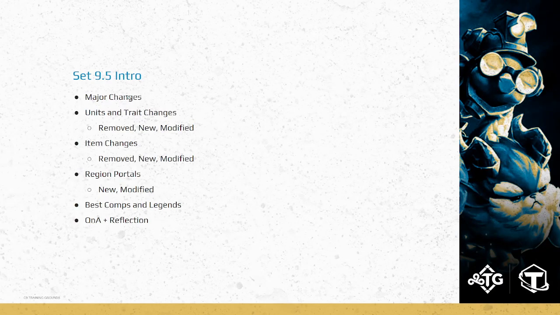As I mentioned, we're going to talk about some major changes, just systematic changes. Then we're going to get more into the nitty gritty: units, traits, items, and region portals. A lot of these have been removed, a lot are added as new additions, and a lot are modified.